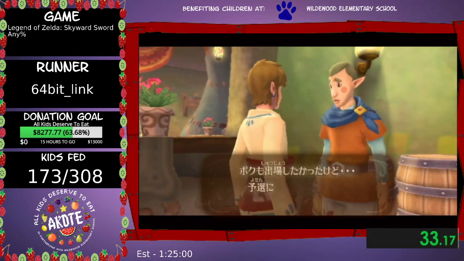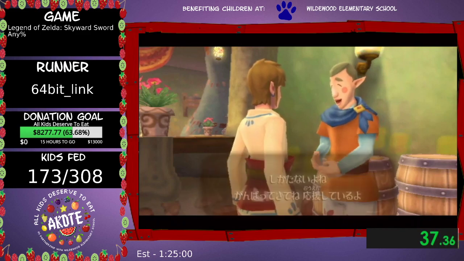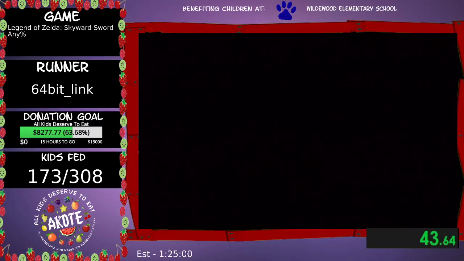So the first thing I'm going to be doing here is talking to Fledge, and that is going to cause a log to come down in Faron Woods much later in the run.